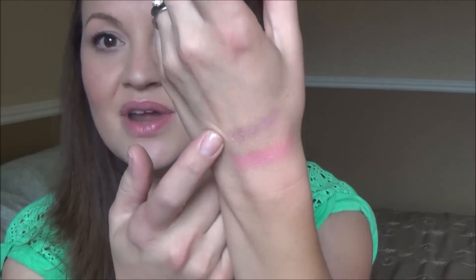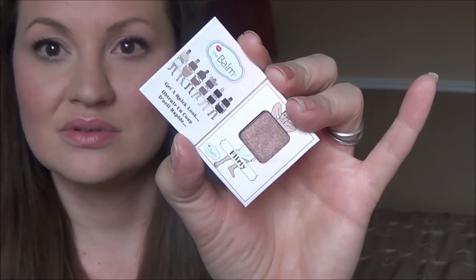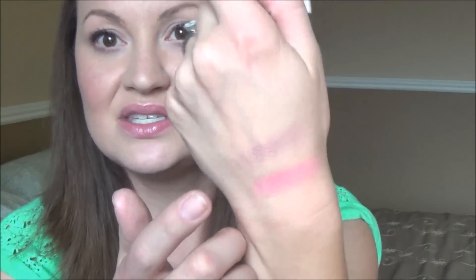Today I'm wearing Lorac in Exposed — not Tarte, excuse me. Another thing I got in my Ipsy bag is the theBalm New Dude shadow, which is what I'm wearing on my eyes today. It's an interesting shade — kind of a coppery browny with some purpley taupe. It's a really unique, gorgeous shade. It does kick up a little bit of powder. It has an almost duochrome aspect: turn one way and it looks one color, another way and it's another gorgeous shade. I really enjoy that.